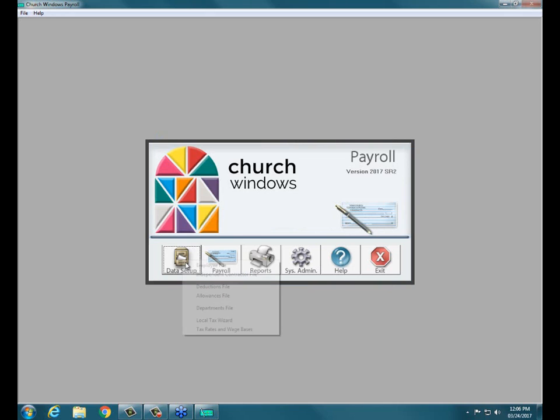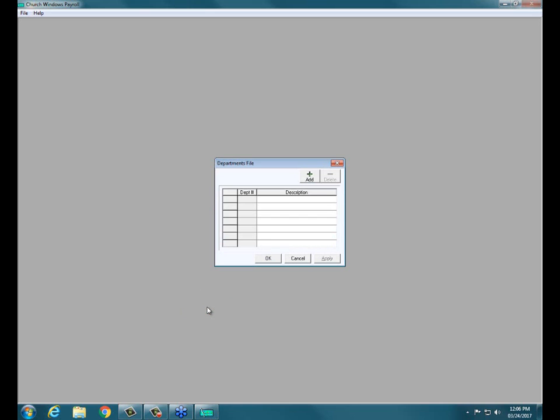Finally, under data setup here, well, not finally, we have the departments file. I don't see this used terribly often. Basically, it allows you to categorize employees into various departments if you've got a large payroll.